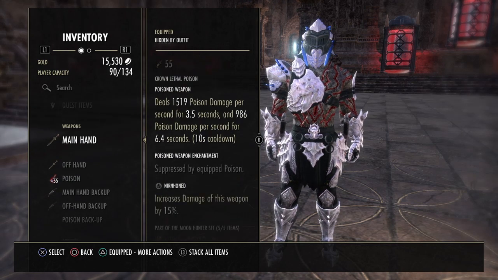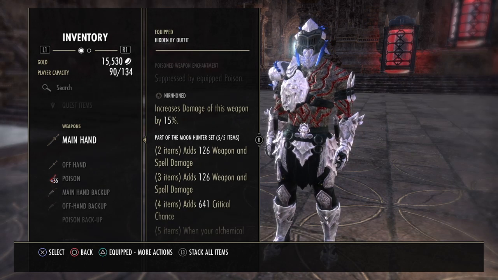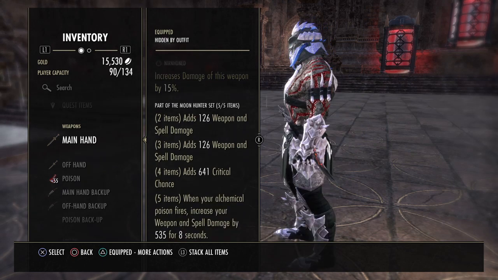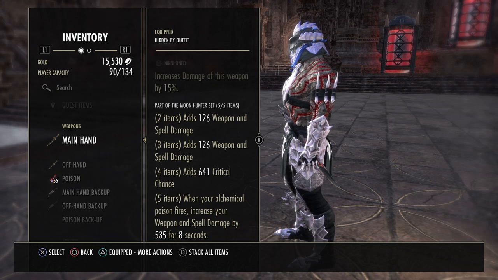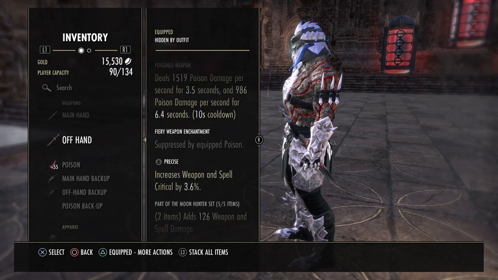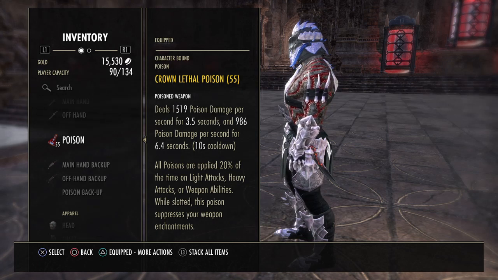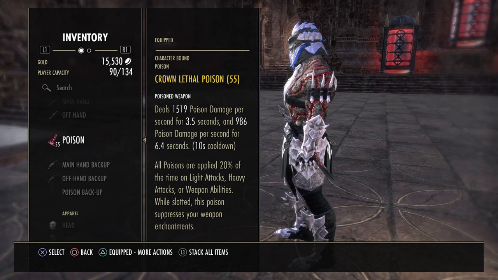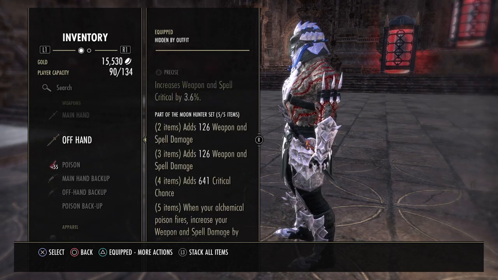Now, what this set does is it comes from Moon Hunter Keep, and it gives us weapon damage, critical, and then when your alchemy poisons fire, increase your weapon and spell damage by 535 for 8 seconds. Now, the poisons, you can look at it, one lasts for 3.5 seconds, one lasts for 6.4. It's all going to do a nice little bit of damage, but as you can see, it has a 10-second cooldown. My bad, not 10%, but a 10-second cooldown. So, this set will stay up for 8 seconds.